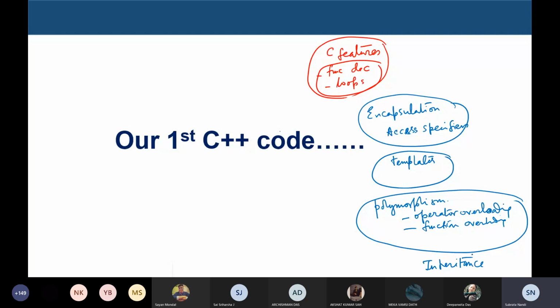And within inheritance, there is a specific feature which is used during inheritance.